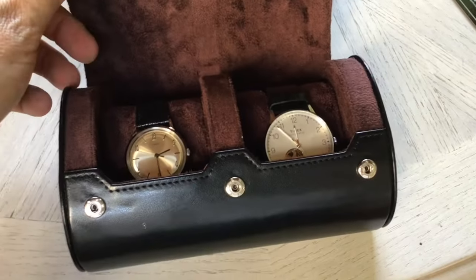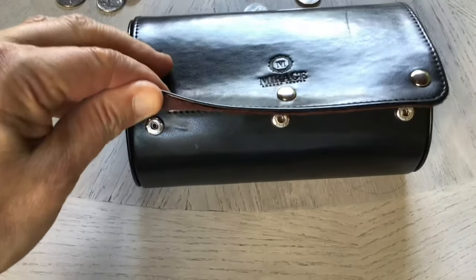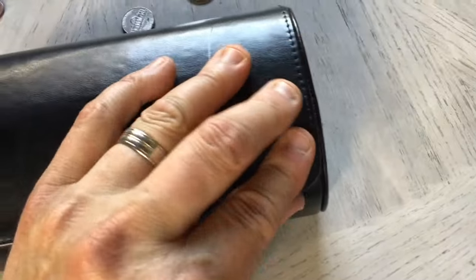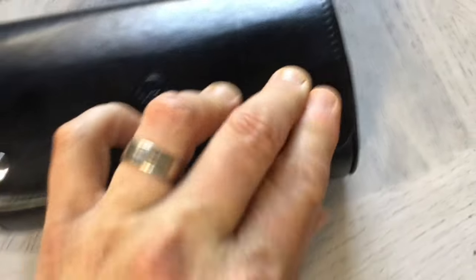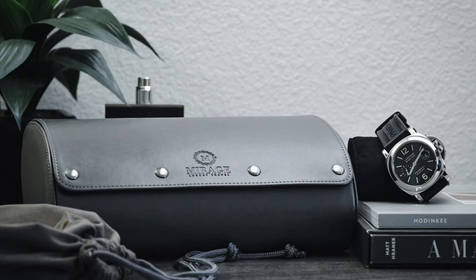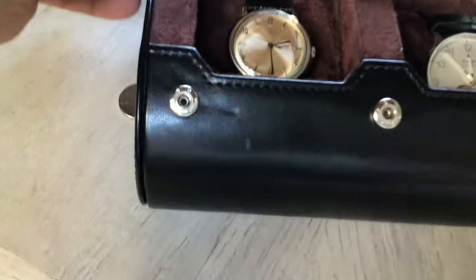At the beginning of this review I told you that I had a two-watch roll from MLT, and I stopped short of telling you my thoughts on that product after having it for a year. So here goes: Has it held up? Yes. Any issues at all? Nope. Does it still look good? Absolutely. Is it more expensive? I think it might be about ten dollars more, but you can still get it on Amazon for $59. Why the price increase? Pandemic, global inflation, limited supplies. These two Mirage Luxury Travel products definitely provide the best watch protection and versatility for the price.